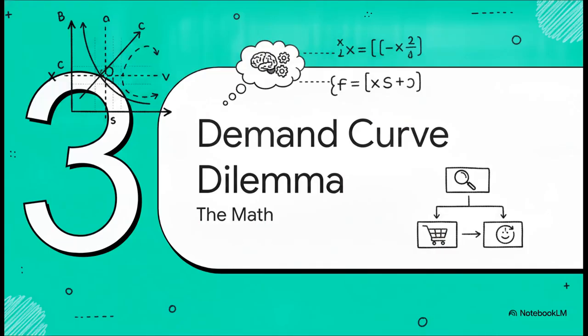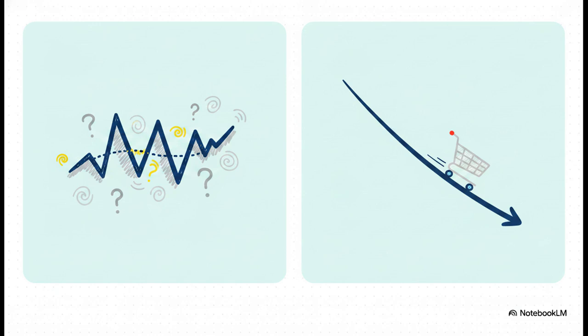Moving on to round three, the demand curve dilemma. Let's talk about the underlying math of how these businesses predict consumer demand. Because those oligopolists are so hyper-aware of each other, their demand curve is completely unpredictable, or what economists call kinked. If one firm raises its price, the others won't follow, causing a sharp drop in sales for that first firm. But if they lower prices, everyone instantly copies them.